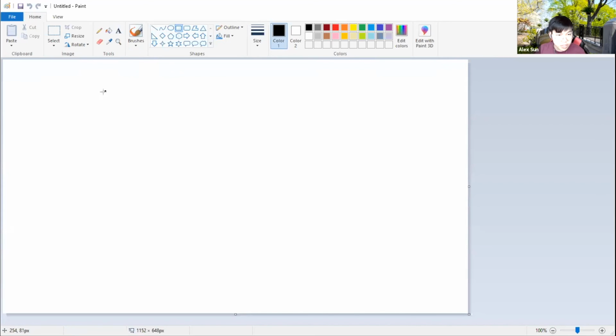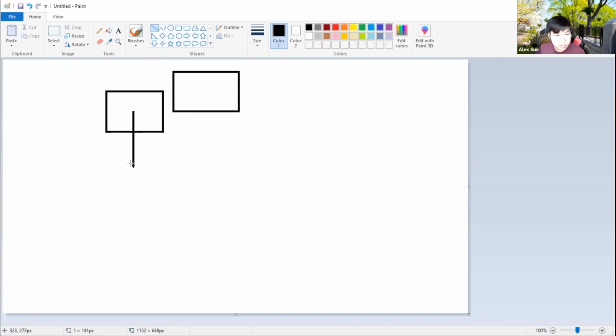I will write it down, but here's the idea behind it. Say we have two rectangles, and let's say their x and y are in the center. So this is x and this is y, and this is x, this is y. There's definitely a better way to do this, and Paint kind of hates me.